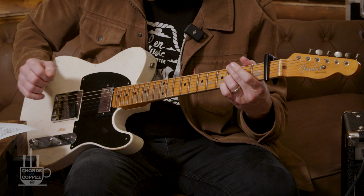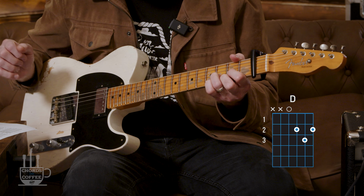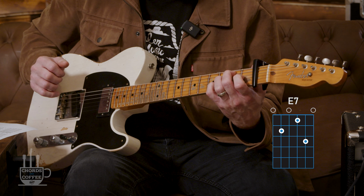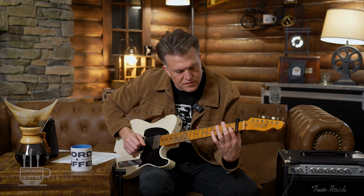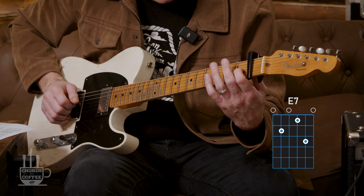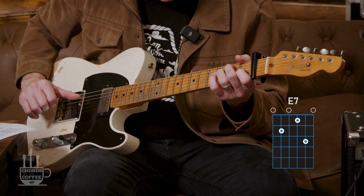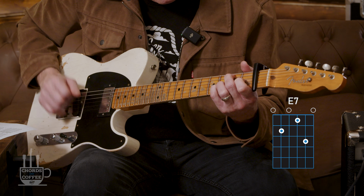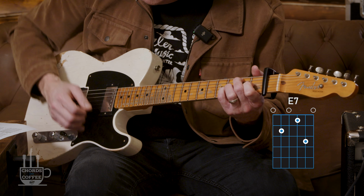And then back to the G, and then back to the D, and then this E7, da da da da. And what is this? Index finger on the 2nd fret, and again, it's really an F, capo. Index finger on the 2nd fret of the G string, middle finger on the 3rd fret of the A, and then pinky is on the 4th fret of the B, and then play them all.